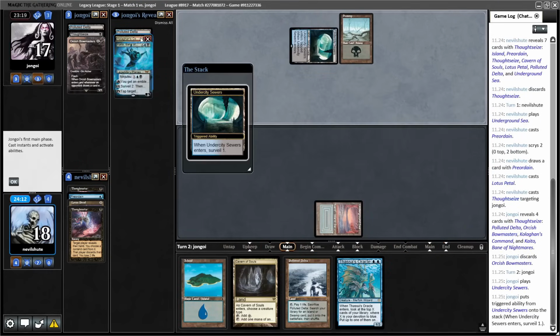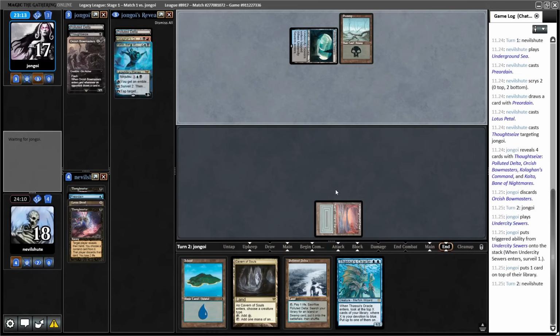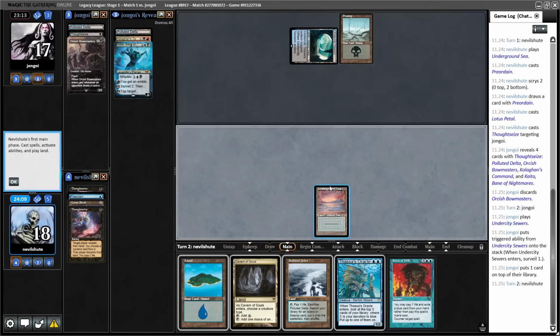But I did kind of like the play pattern. Okay, now we have perfect information because they just drew that and they kept the land on top. That's a bit scary. Force of Will.